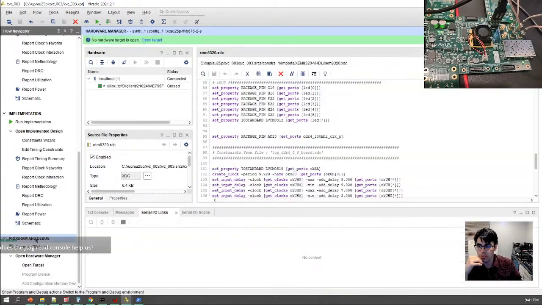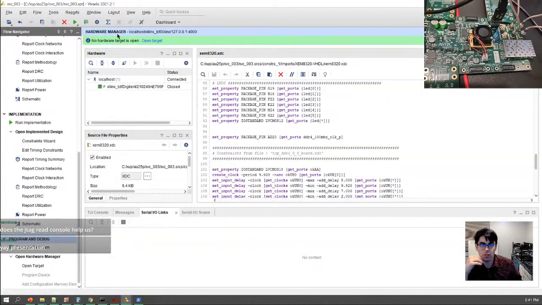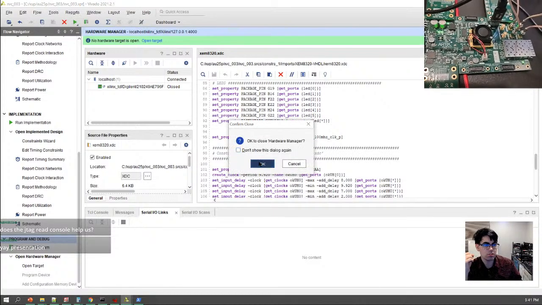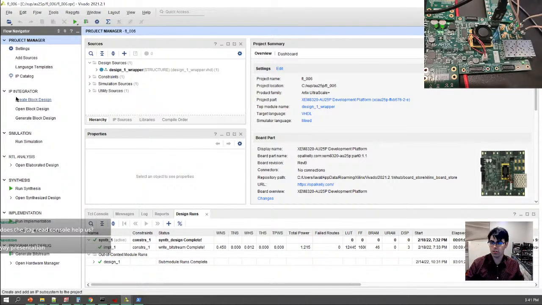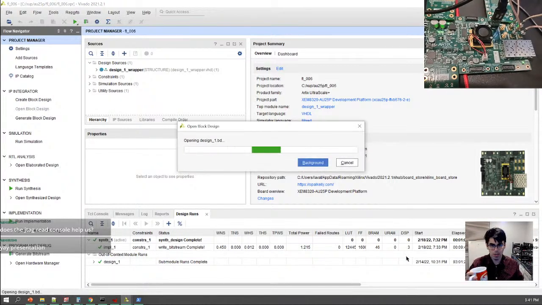Hardware manager, close. So let's go show you what the ILA core is supposed to look like. So if we go open block diagram, we'll show you where we've inserted the debug feature.